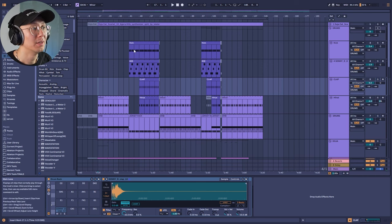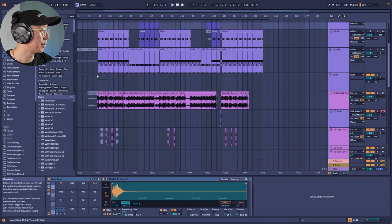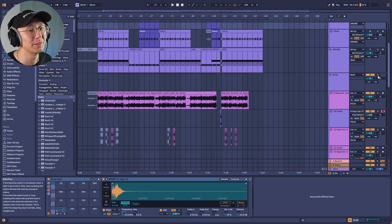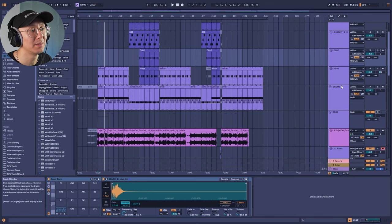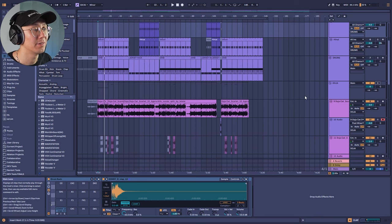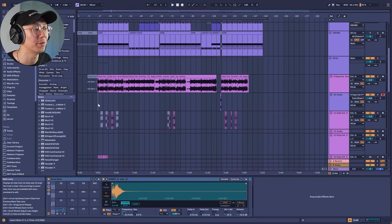Now that we have the drums, I thought about what the vibe of this track was. When I remix tracks, I want to respect the original, listen to the content in the acapella and see what emotions or feeling it gives me. It's got this bouncy vibe and almost an intimate vibe. So I was leaning into that vibe and thought that an 808 would make sense, especially for a sub bass. Something bouncy is what I was going for.